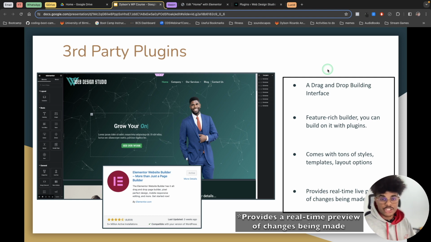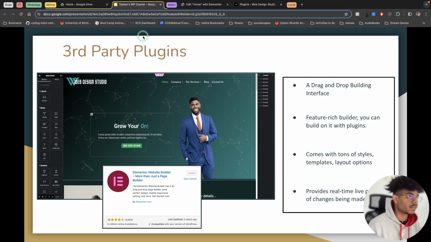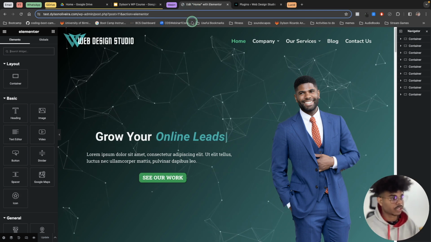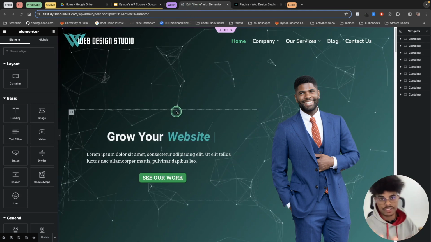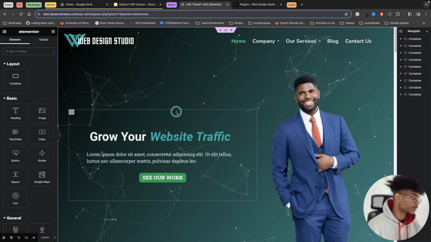One huge advantage to using page builders like Elementor is having the ability to see your changes live without having to save, publish, or preview constantly. All this combined with ease of use makes Elementor my preferred way of building websites, and I'll actually show you how it looks like. So this is how the Elementor interface looks like, and we're going to dive in deep in future videos of how it works.